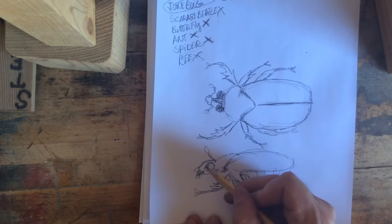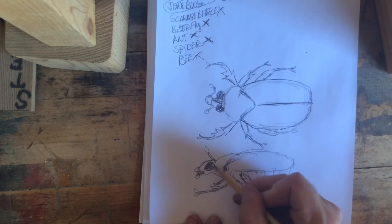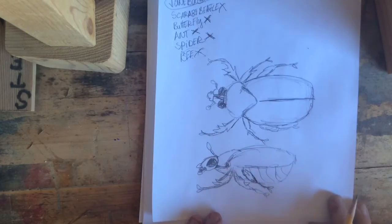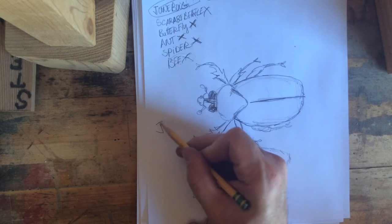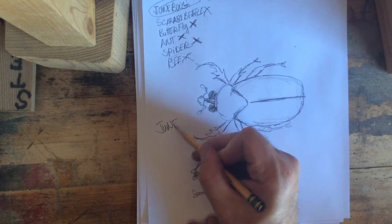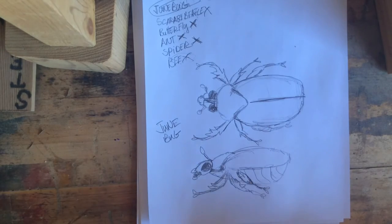All right. So those 2 quick drawings, just sketches of what my June bug might look like. And label it June bug. And really the June bug does look quite a bit like a scarab. The scarab has a few differences, but I like it because it's an Arizona beetle.